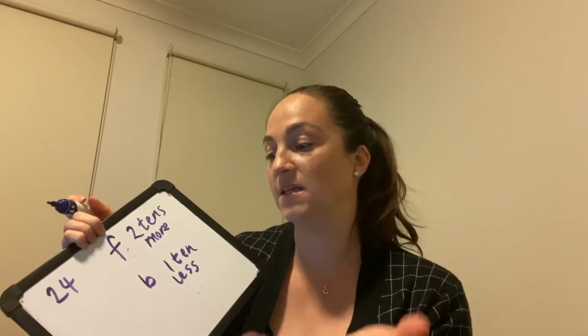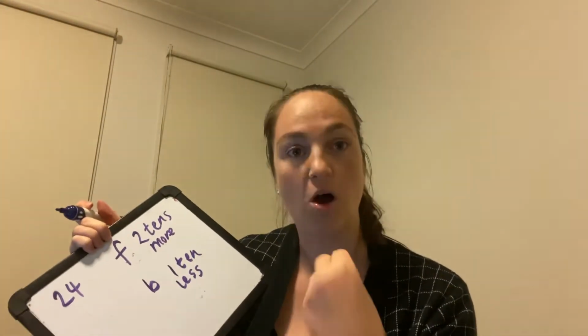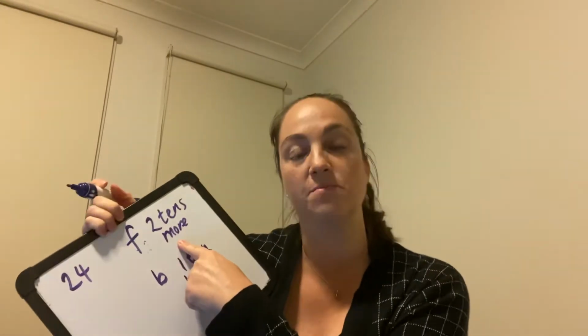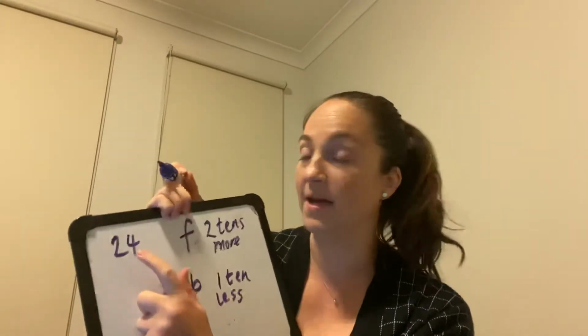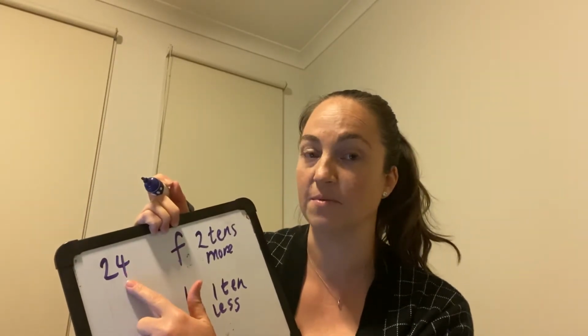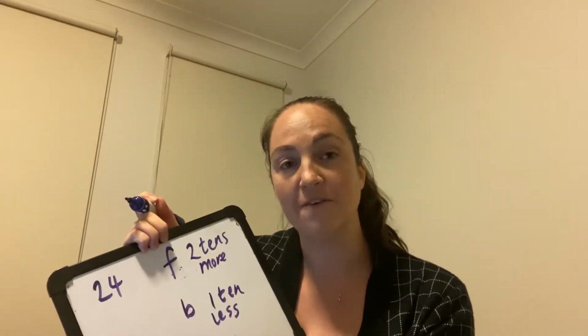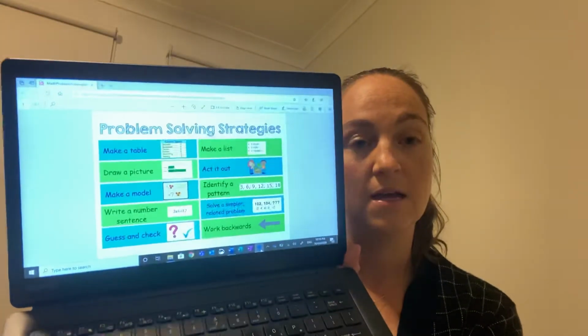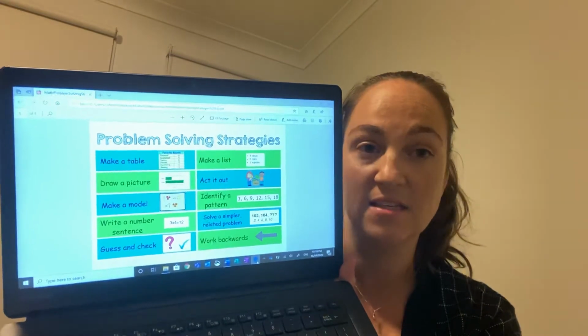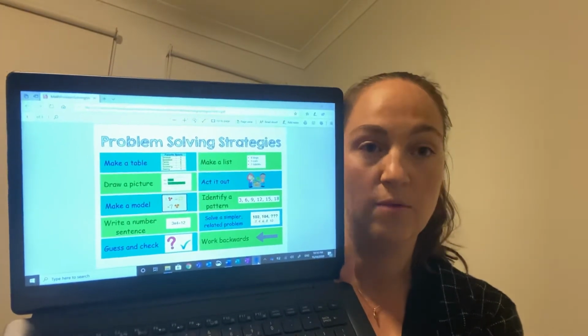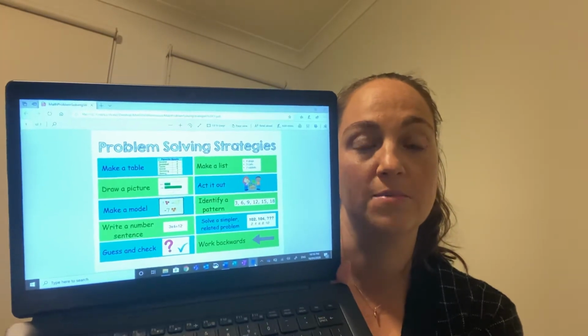How many cupcakes did each person make? There's my question. I need to know how many cupcakes my friend made, how many cupcakes my brother made. I know how many I made because it said 24. That was our starting information. So now what I have to do is work out which strategy I'm going to use to solve my problem. Now in the classroom, we have our problem solving strategies poster. This is something that I will post up into our resource folder for parents so that you can access it. It is really, really helpful for you to be able to work through some of these problems.